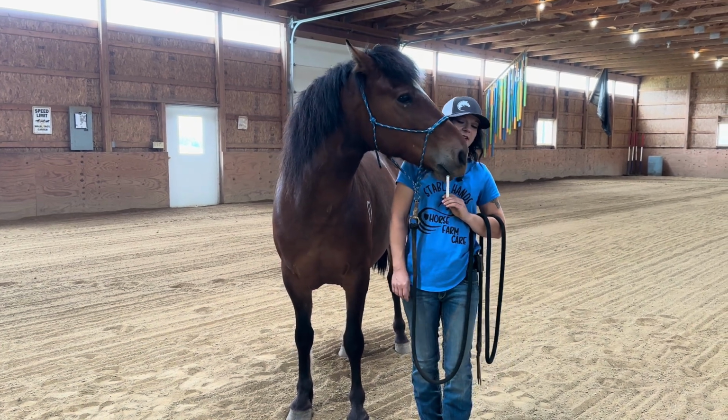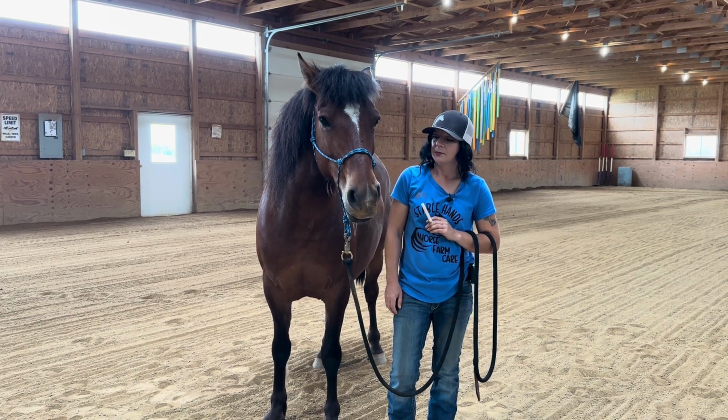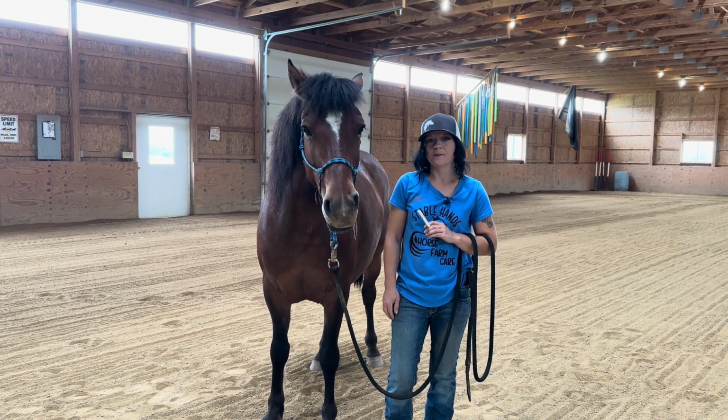Once he gets to where maybe he doesn't want to sniff it and put it in his mouth, then that might be where I start progressing a little bit further. But I just want to allow that curiosity and let him check it out.